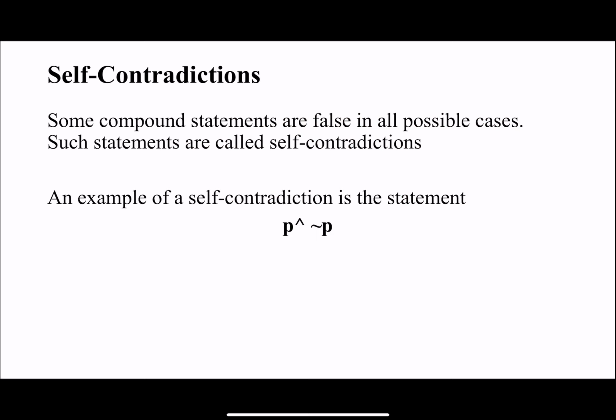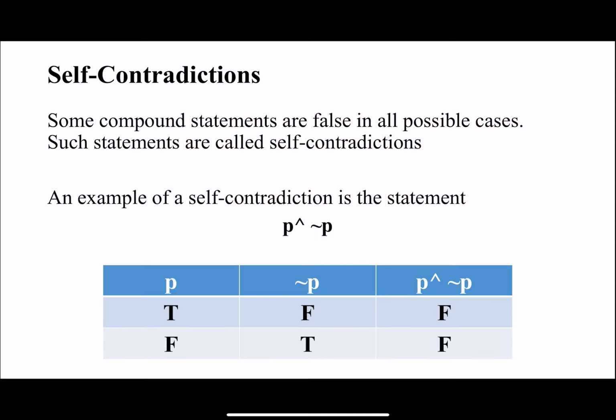Well, there are two terms that it's important to get familiar with. One is self-contradiction. Let's say you have a statement. You draw a truth table for your statement, and actually all the values that you see are false, so we call that self-contradiction. One example is P and not P. You have P, it's either true or false. You write down the negation, the opposite value. When it's true, negation is false. When it's false, negation is true. And then you make P and not P. For and, both statements must be true to have a true value. You see all the values are false, so we call that self-contradiction.